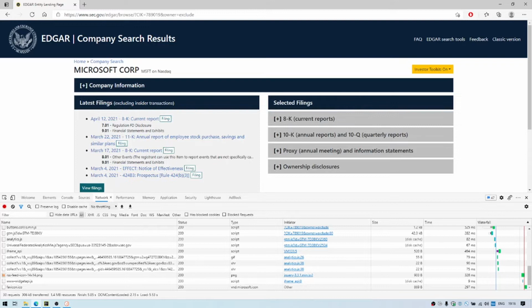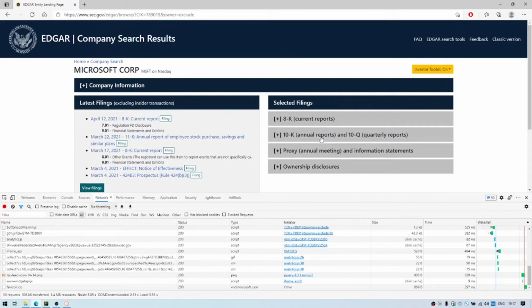There are a couple of parts here, but we will be looking at the 10-K annual reports, which contain the financial data of the company for the past year, the year before it, and so on.